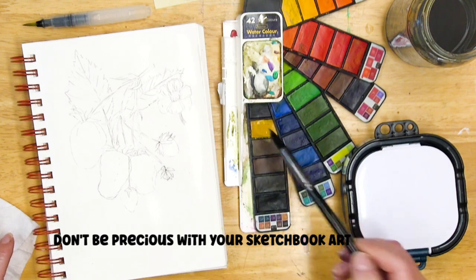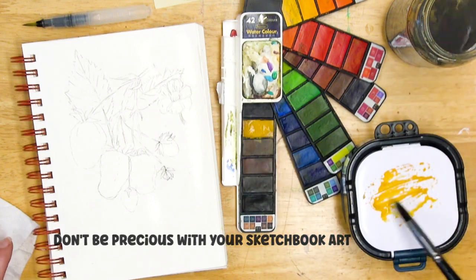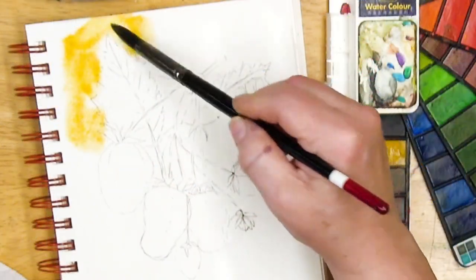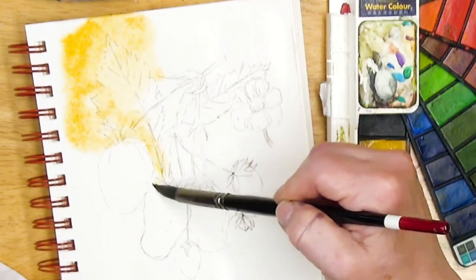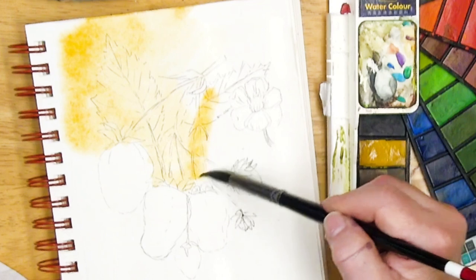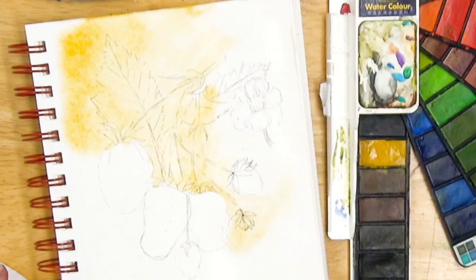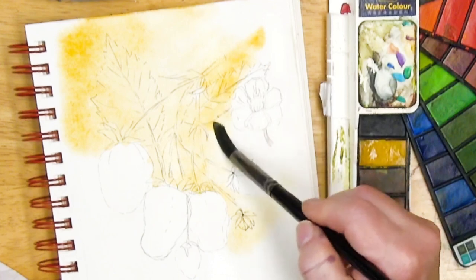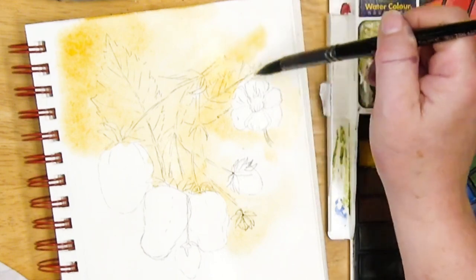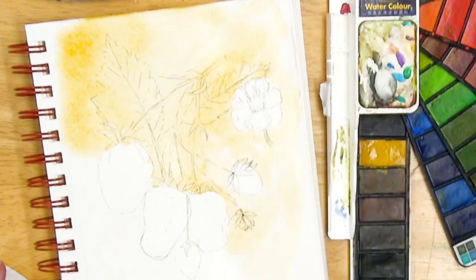I'm going to grab a bit of yellow ochre because it's kind of that antique-y color. And just make kind of a puddle of it and just start laying it in. This is cheap paper, cheap watercolor paints. It's not Daniel Smith. This is the 42 color palette from the Superior brand. They get rebranded and sold by a lot of different people. So any of those 42 color palettes are probably the same thing. Check Lindsay the Frugal Crafter if you want to find out for sure. She's got more information on it than I do. Oh, that's looking pretty though.